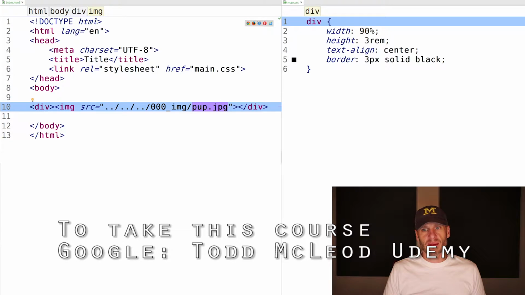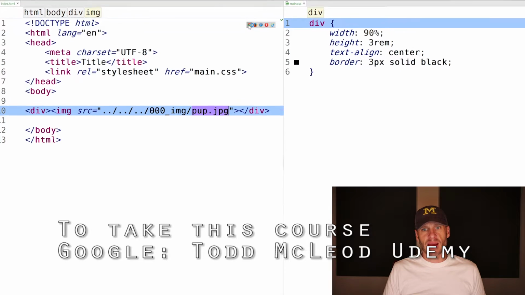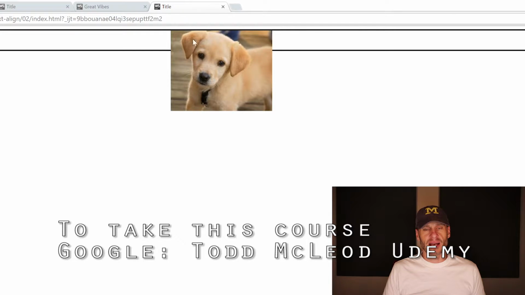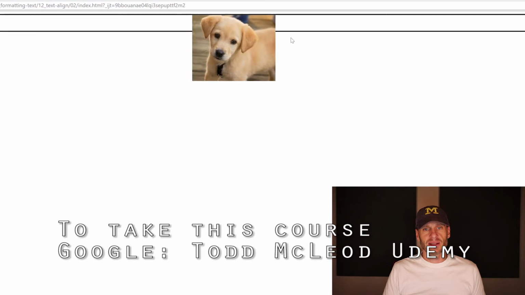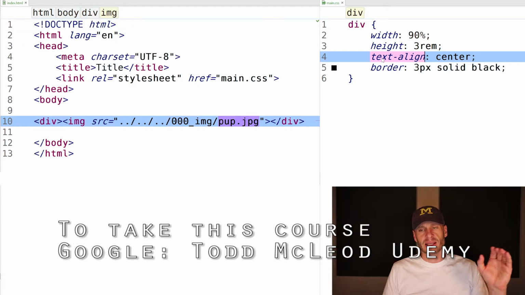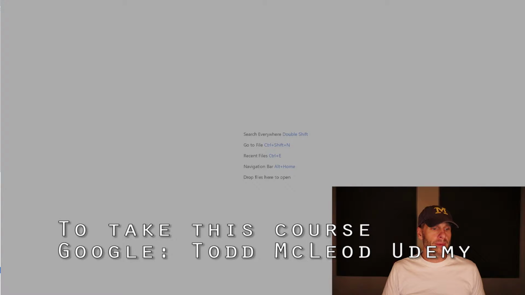And so with my image, we can see what happens. So come over here, and that image got text aligned center, right? So it even took the image and put it in the center of the div. So the div, take all of my inline content, center it. That's what happened. All right, so that's text align center, and that's using it on an image because it's inline content too.